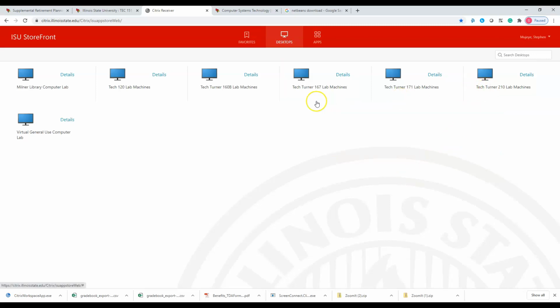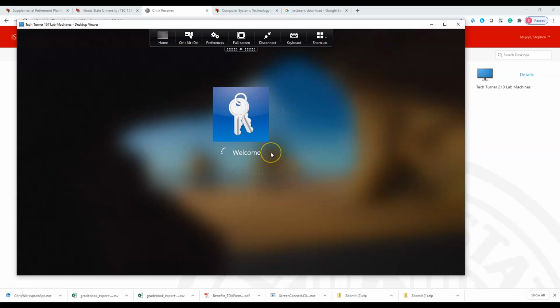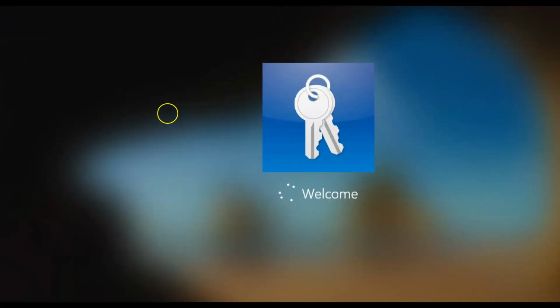All right, so I'm going to click Turner 167 and then open the Citrix workspace. That will take a moment to load in. When you go through this route, you don't have to install anything. You can see now I'm connecting to any of the computers that are in computer lab 167.